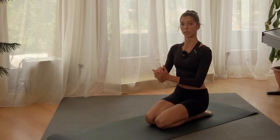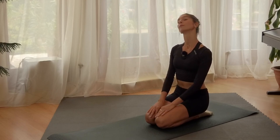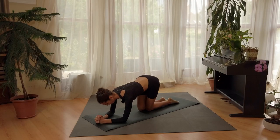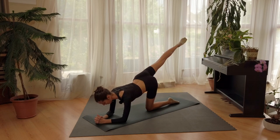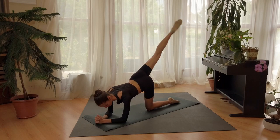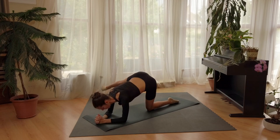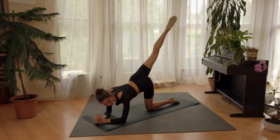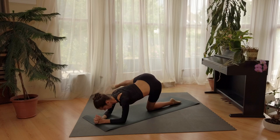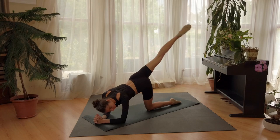For the next one, same position, and the leg will draw a circle. Get ready. Open the right leg in the back and open side up. Cross. You can even watch your feet. Side. Watch. Keep going. Last time.